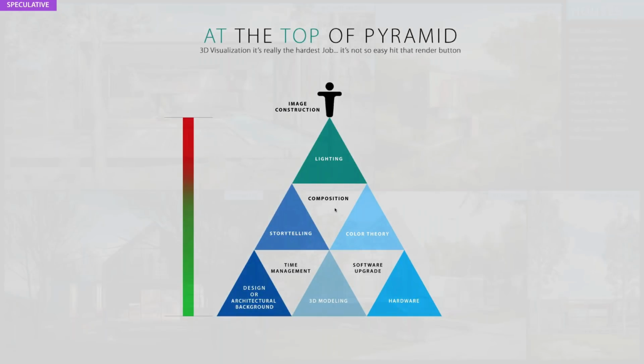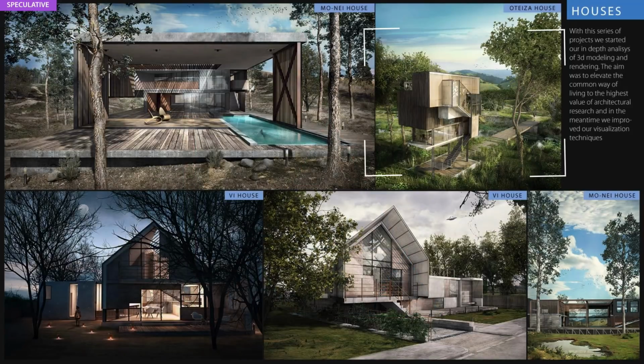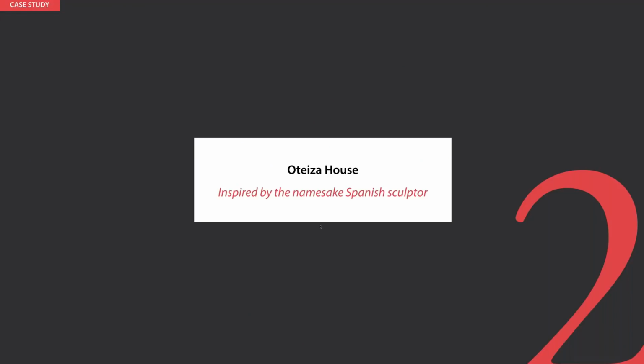So for example, here, this is a cycle of houses in which we experimented to stress the machines and ourselves, of course, in several visualization tasks. And I'm going to show you this one here, the outdated house, the case study of today. The curiosity in those images is that we rendered all the houses with different rendering engines. But the results, as you can see here, are quite similar in mood and feel.